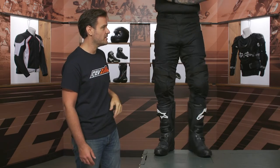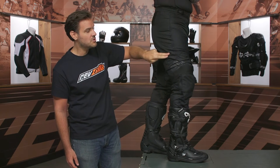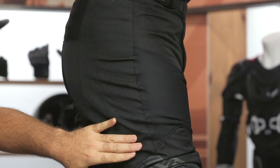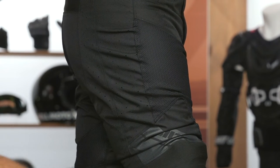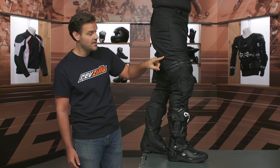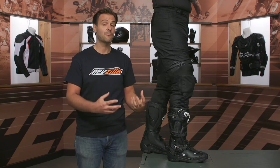Pat, go ahead and strike the right-hand pose for me. So you're gonna see that 600D material carries through to the side. I would have loved to have seen some of this four-way stretch mesh down the side just to give you some extra flexibility with this. That mesh paneling is gonna come around to the back of the leg, and then down the side, you're gonna see that 3D or that laser welded perforation cut into the 600D goes all the way to the back as well. So for those of you out there looking for a very breathable summer pant, the BILT Lux was probably, you know, not breathable enough for you.